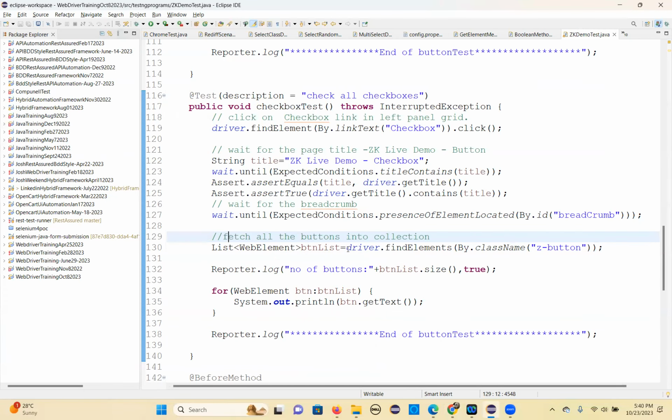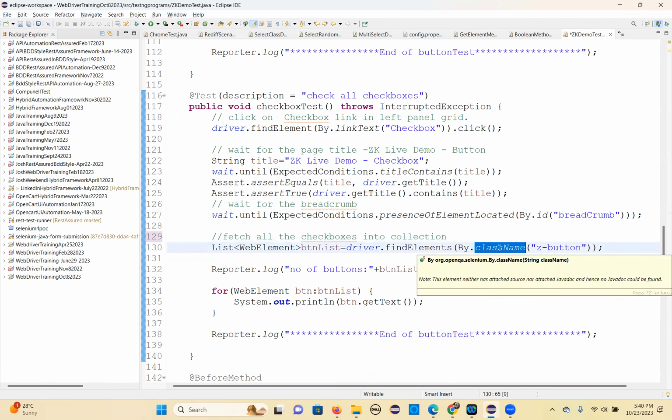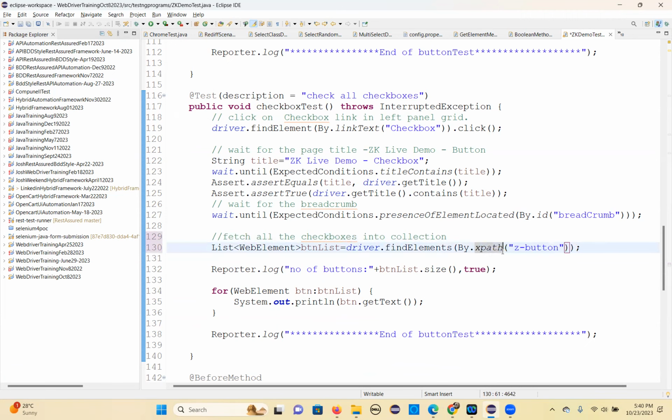So this one, driver.findElements only. All the checkboxes into collection. So here you can put a XPath with the type equal to checkbox.